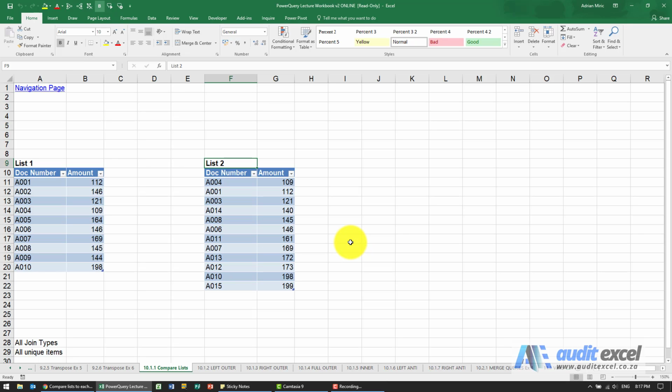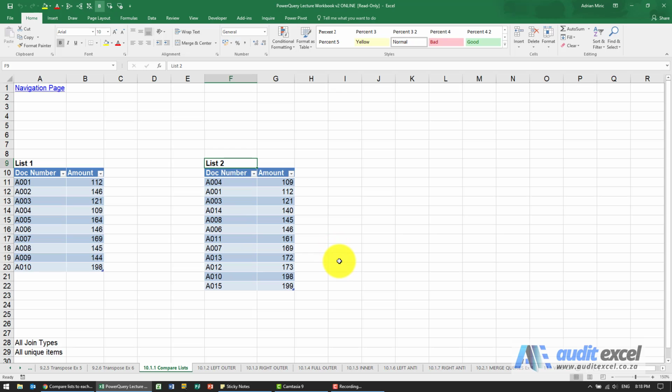A very common task in Excel is comparing two lists to find either where there are matches or no matches. So for example, we've got list 1 and list 2, and maybe we want to see all the corresponding entries from list 1 that are also in list 2 or something like that. Now in traditional Excel, you'll probably use lots and lots of VLOOKUPs to do that. But PowerQuery has a much better, faster, and more efficient way to do it.